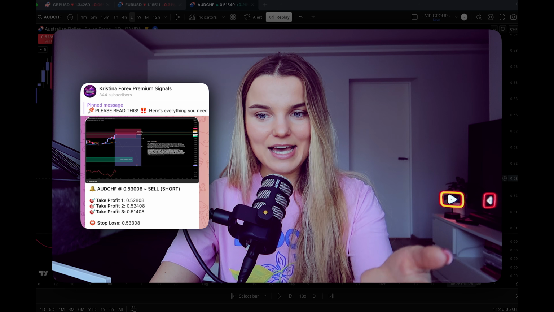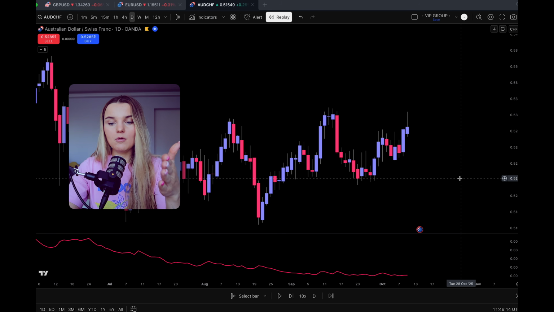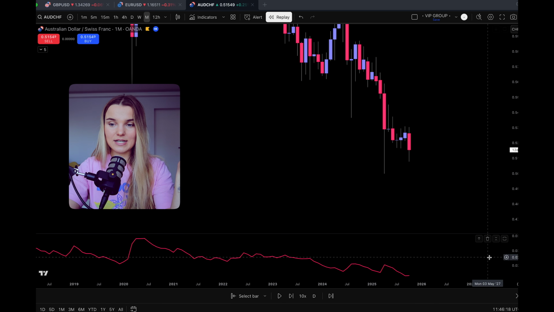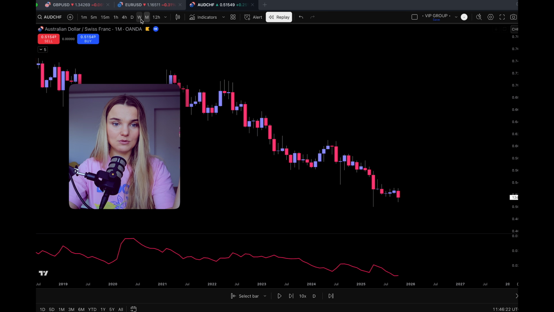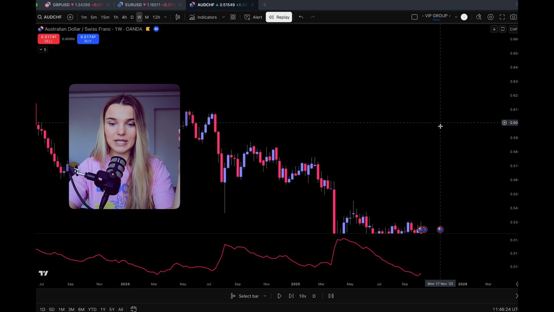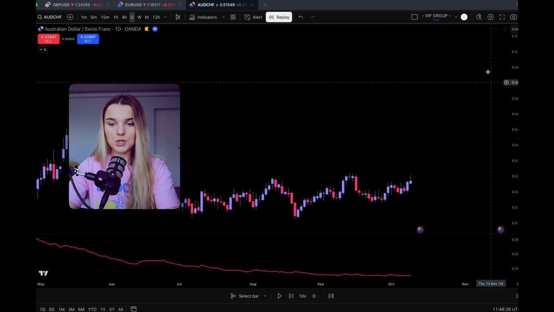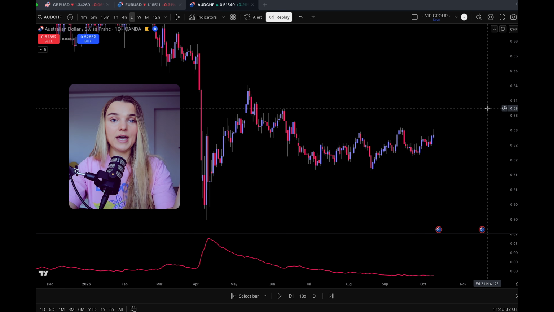Okay guys, so now let me show you one of my real trades that I took recently with my trading group members, and this is AUD Swiss. So first, the overall market trend was bearish. We can clearly see that if we start from the monthly time frame, as you can see, trending down. If we go down to the weekly, beautiful bearish trend over here, and also if we are on the daily time frame, the overall market trend is also heavily bearish.